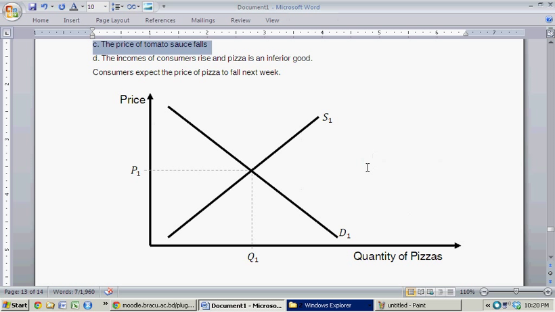So now moving on to the price of tomato sauce. The price of tomato sauce falls. The price of tomato sauce falls. So once again, this is a change in an input price for the supplier. So this is going to result in a shift in the supply curve. Because the input price has decreased, now suppliers are willing to supply a higher quantity at every given price. So that's going to be an outward shift in the supply curve.